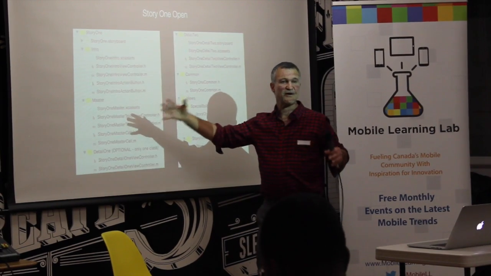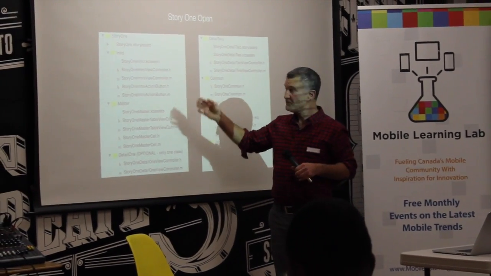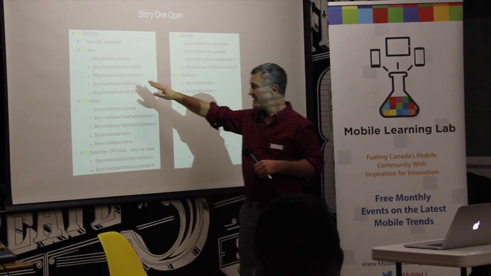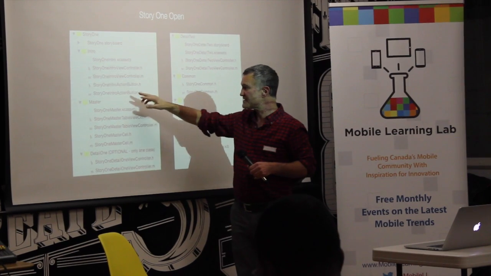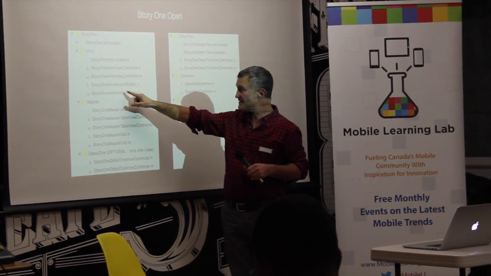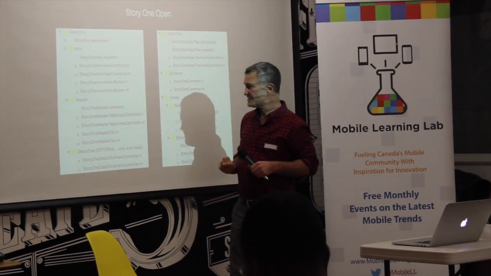So instead of putting them all in one place, because they're very specific to the story, put them right where they need to be, in front of the developer's eyes. Okay, and so here you have your other things. There's actually an action button for story one intro by itself, the view controller for it. So these are all the parts for that view controller.